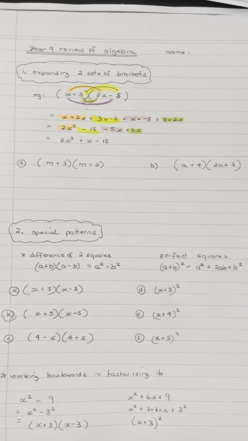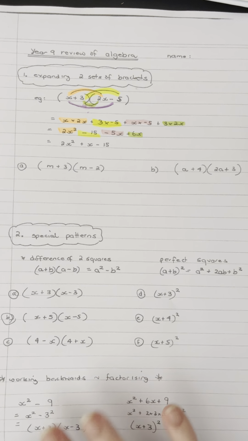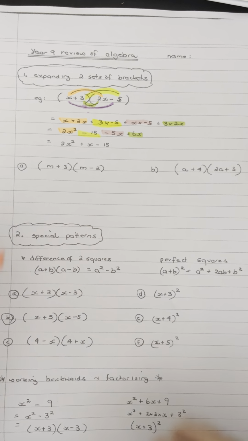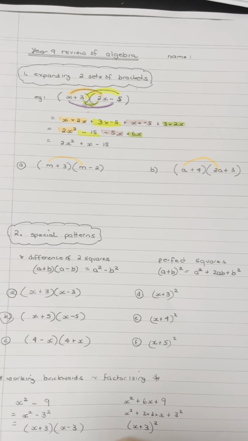I've then got 2 there for you to have a go at. So you might want to pause this video, have a go at those questions yourself, and then play it back to see if you got the answers correct. I'm going to go and do these questions now. If you want to pause, have a go yourself, and then turn it back on when you're ready to check your answers. Have a go at that. So I'm going to use the same colours again as I did in the one above.